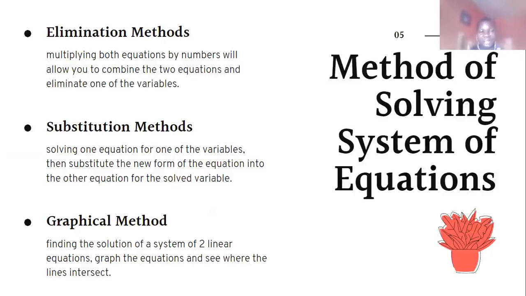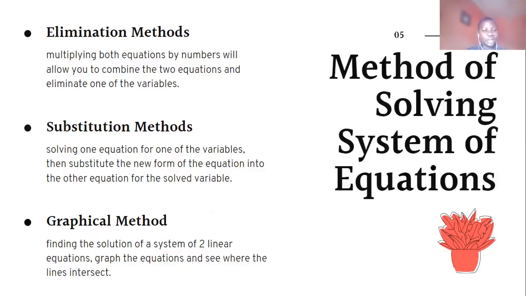So we have several methods that we can use to solve this problem. The first method is the elimination method. It's just like the word elimination says: we want to cut one of the unknowns off for us to be able to get the other one. That's the basic explanation when you are trying to use the elimination method to solve two linear equations.